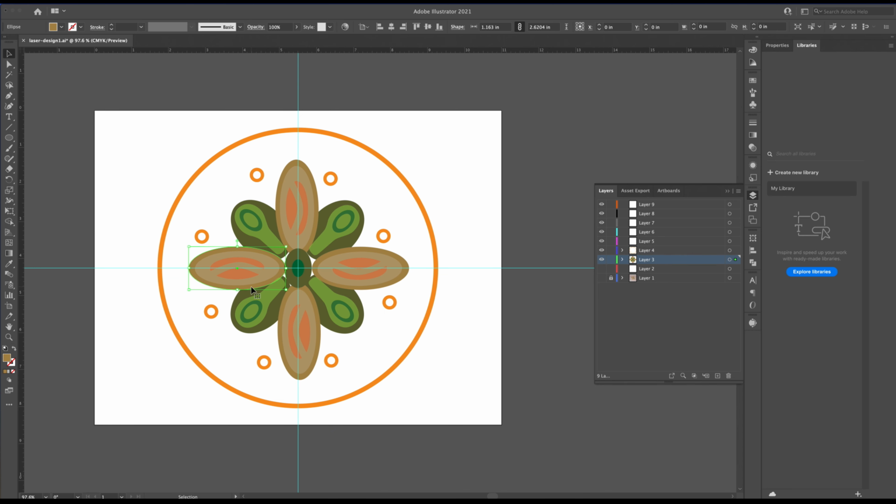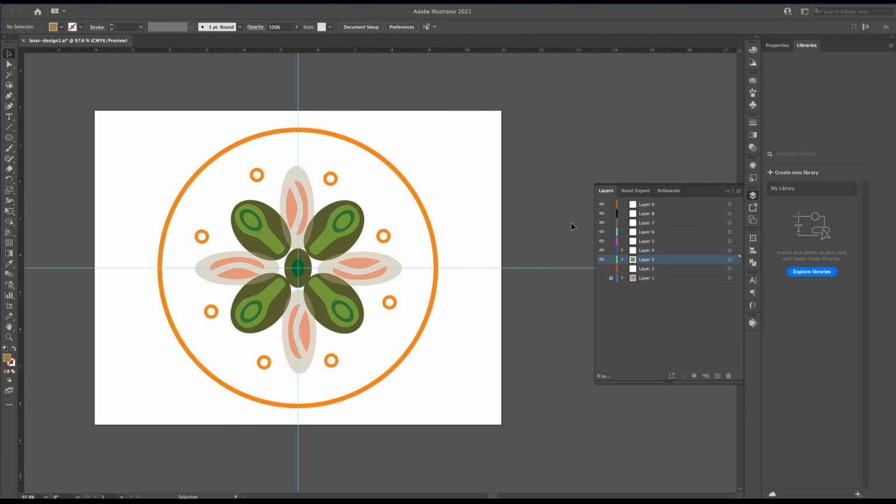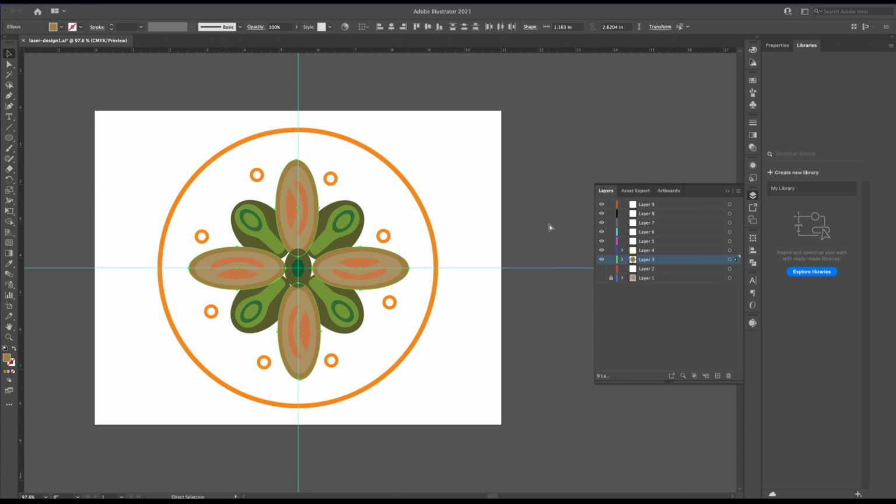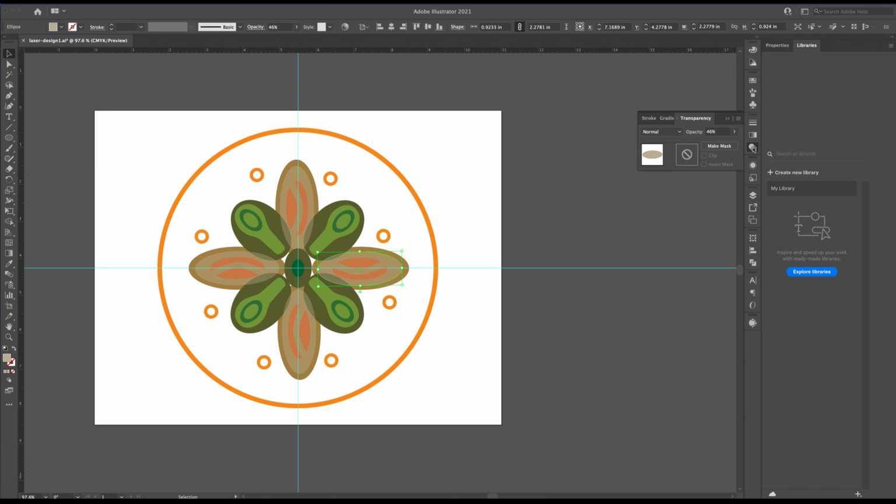Then I'd go to these guys. I think those are the only ones with that particular brown. Command X to cut. Oh, looks like there's something in there. And then Command Shift V. You can move your layers up so that they're always on top of each other. I think these guys are actually still transparent for some reason. Let's grab those real quick and bring their transparency up. There we go. And back to layers.